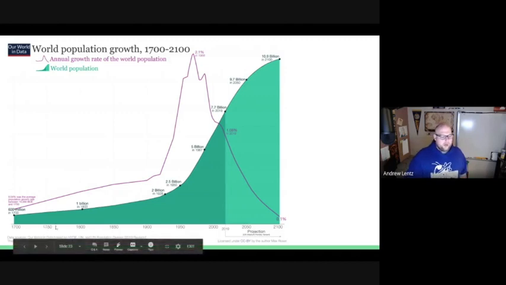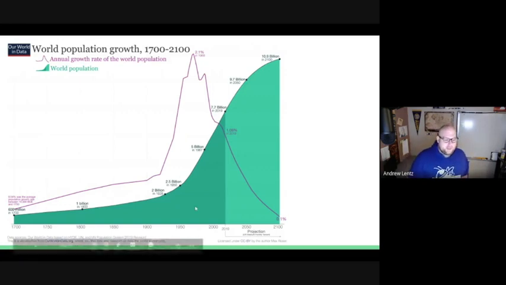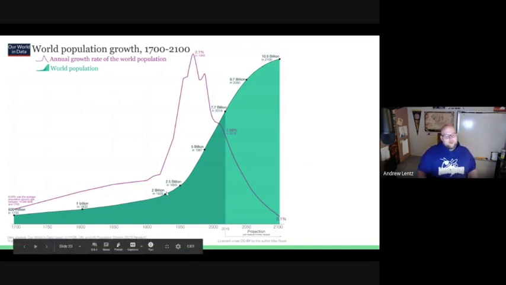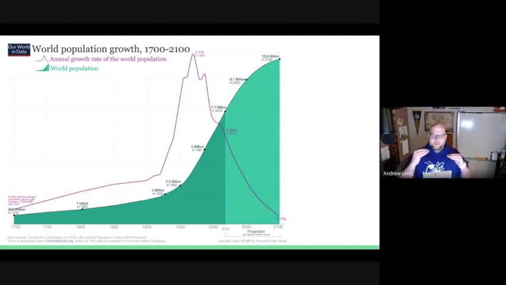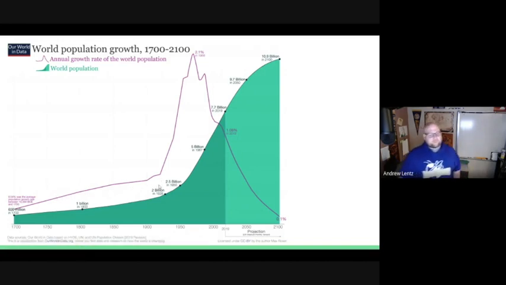It took 100 years to break 1 billion people. In the 1800s, we broke 1 billion people. Another 128 years, we grew another 1 billion people. So from there, the birth rate and the death rate were very close, the birth rate being just slightly larger because of a very slow population increase. And you can see that with this purple line right here.